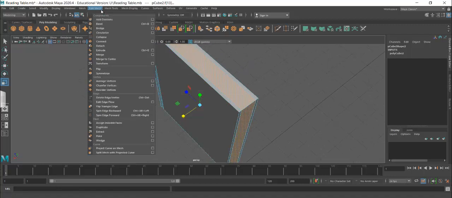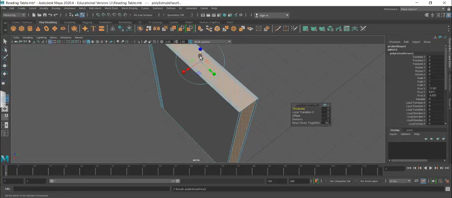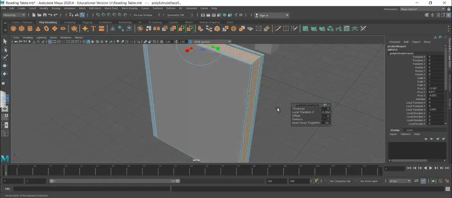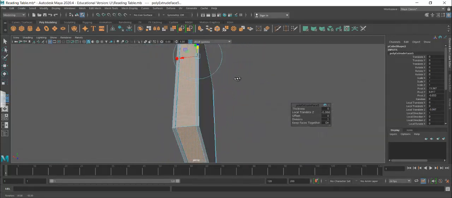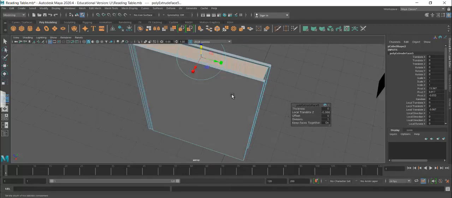So edit mesh and then extrude, and I'll just grab the Z handle and then push it down. There you go. And that creates the pages of the book. You can see that it goes in and it does that all the way around. So that should be fine.